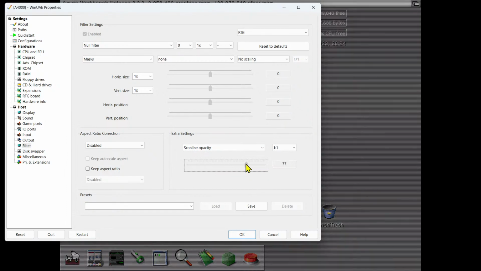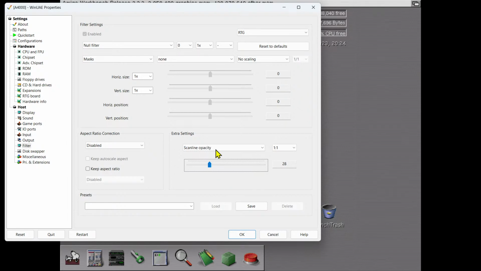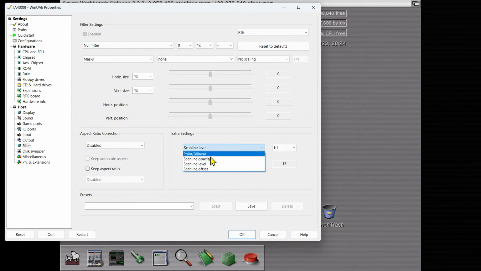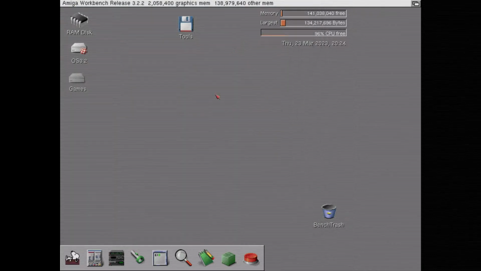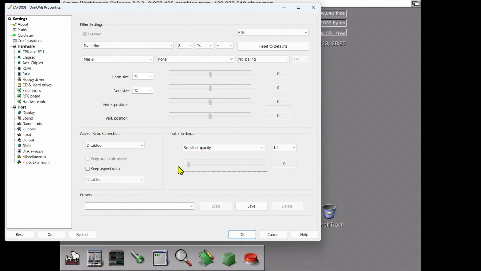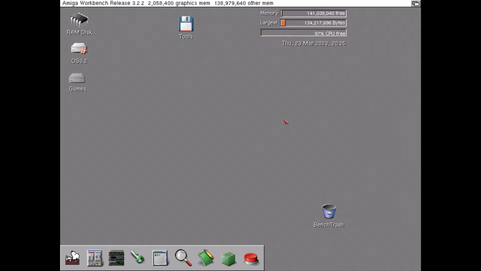As you can see, it's gradually darkening the screen. So you can have the level of the scan line as well, the offset and the lines. So yeah, there's the scan line. I wonder how that's working in the live stream. I bet that's all kind of weird light effects there. So let's put it all back. There we go, so without scan lines. But it's personal preference really if you want scan lines or not.